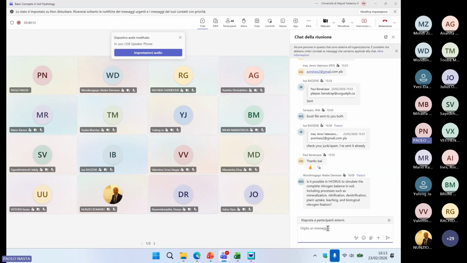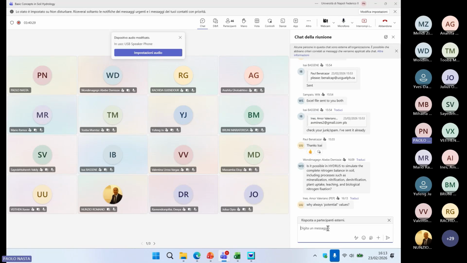for sure you'll find the answer easily, because if I remember well, you need to couple another model to Hydrus, a chemistry model that considers all those specific processes. What I show you is just the basic nitrogen cycle, considering only the nitrification until the final product that is nitrates.